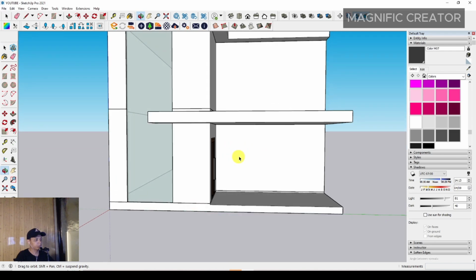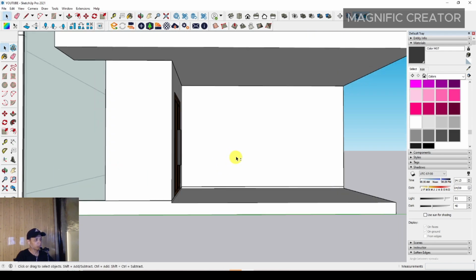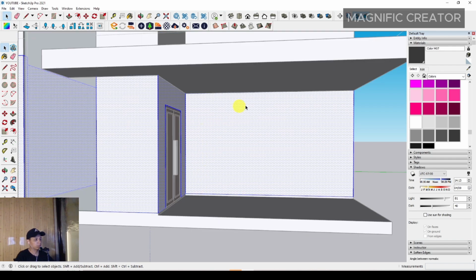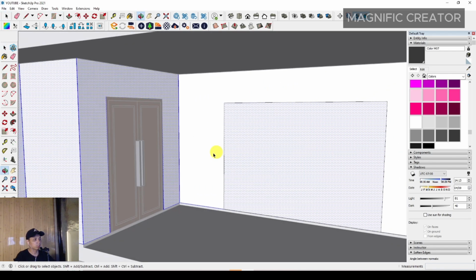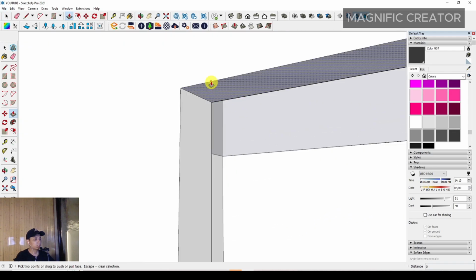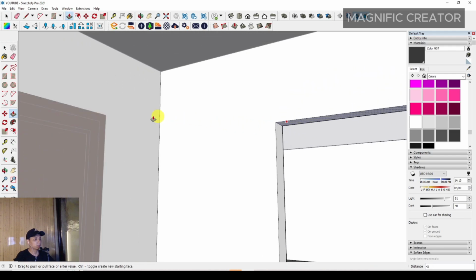we can make a window on the side of this wall. We can make a rectangle to make a window, just any size. Then we have to push it until the limit and adjust the position until the top position of the door.